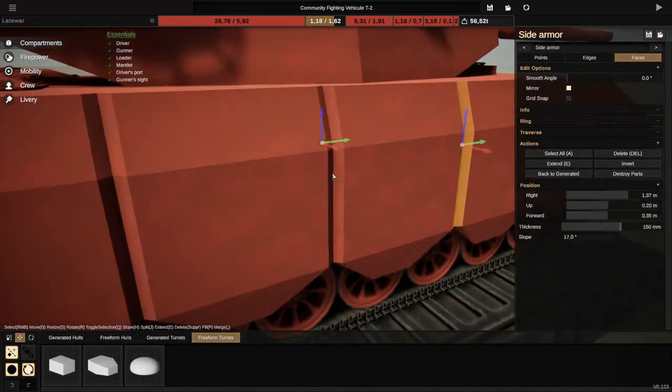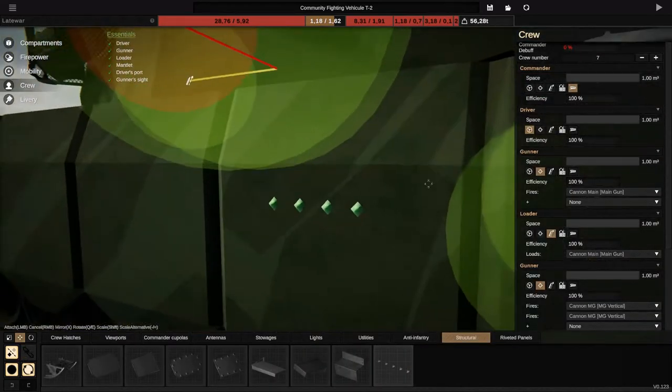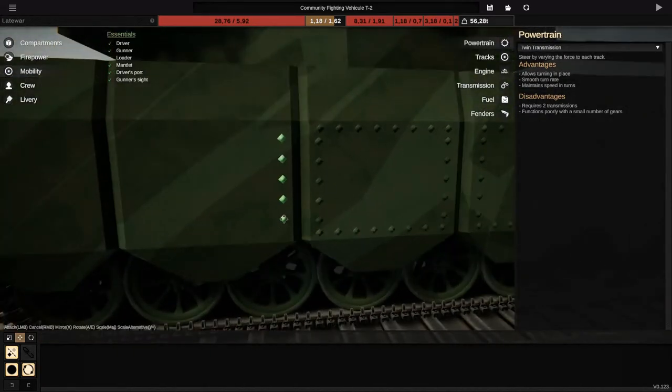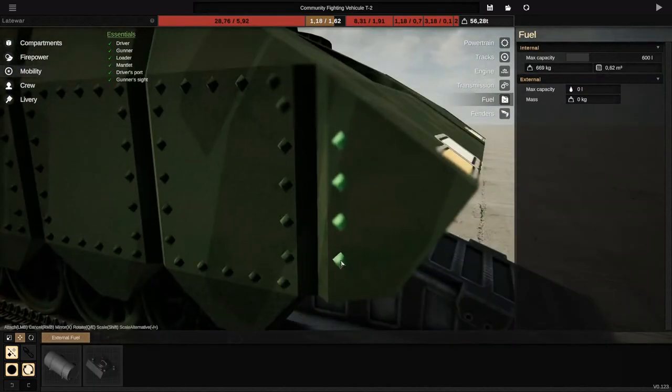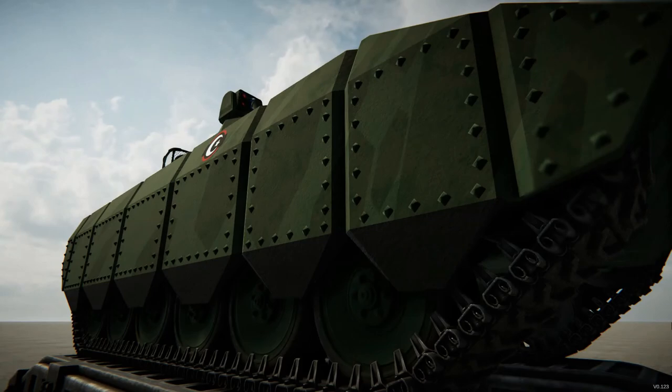And with all what you have seen today, I hope you understand the principle of it and how to do it. Of course, this is my way of making side armor. The purpose of showing you is not to do exactly the same shape. This is just an example so people can learn how to use the turret to shape pretty much anything they want, as I said earlier. I hope you guys enjoyed the video.